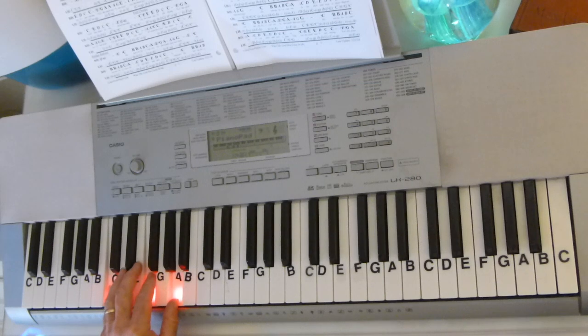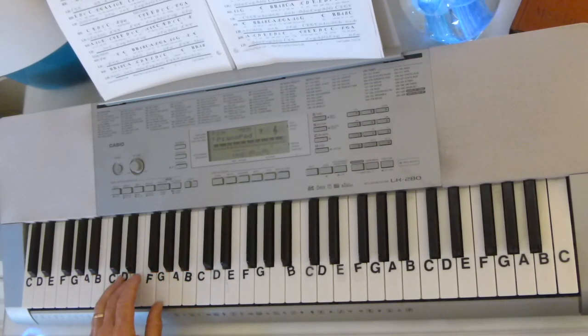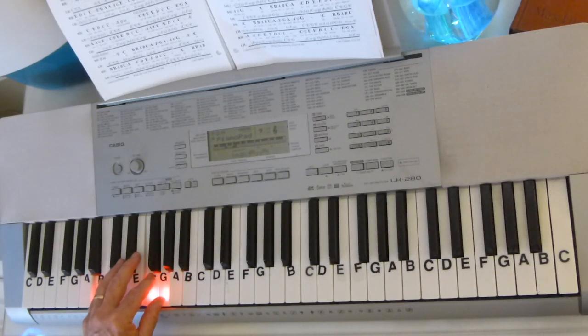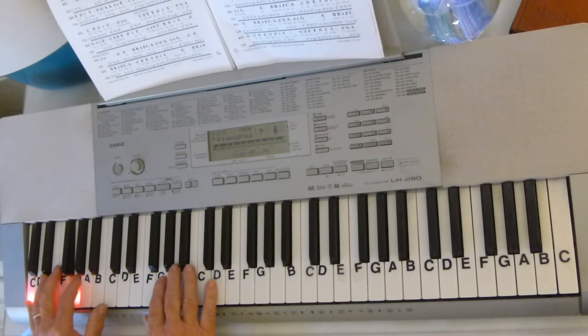Then we go to an F chord, A minor, back to the C chord. G7, C. F chord, G7, and then we end up with an arpeggio, just like the beginning.